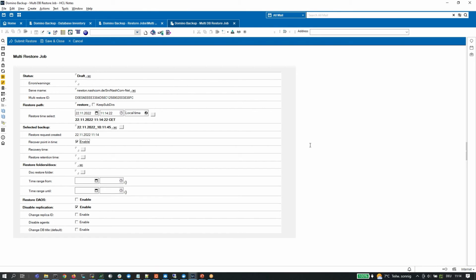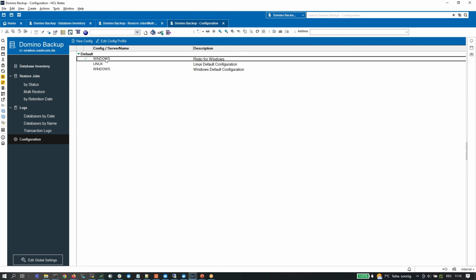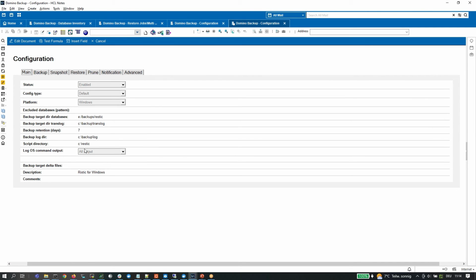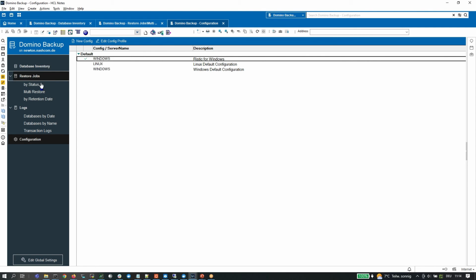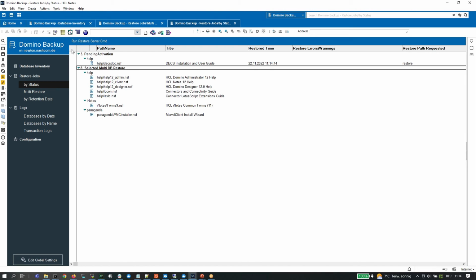It's circular transaction log, but as long as the transaction log is there, it will just work. So you submit the restore, and in my configuration, I'm logging all output. So you will see here, when I run the restore command, you will see step by step what's happening.